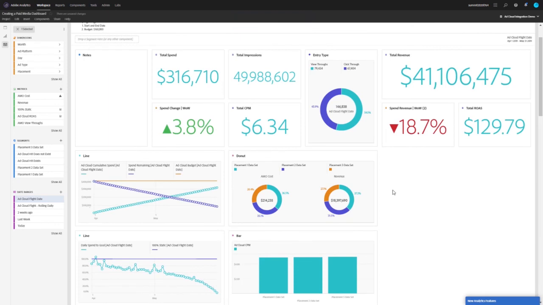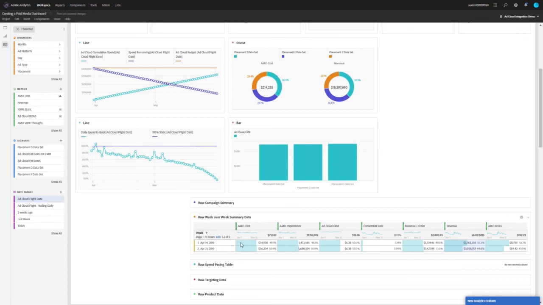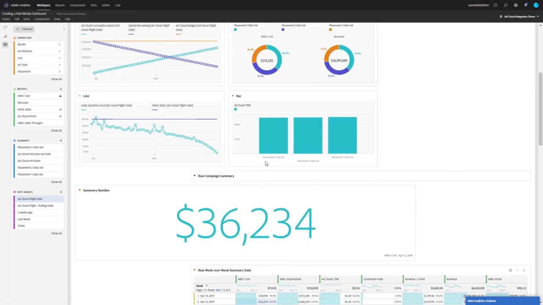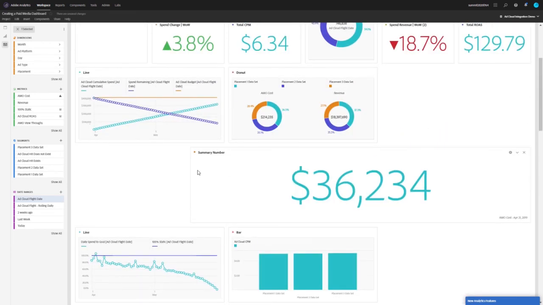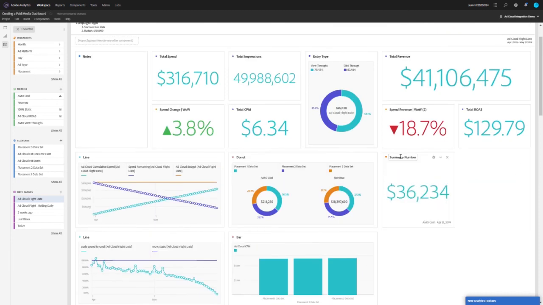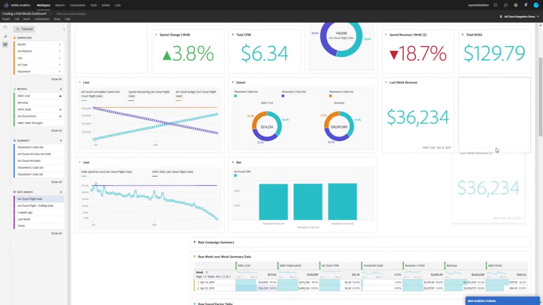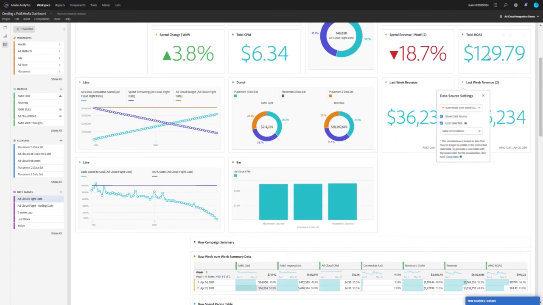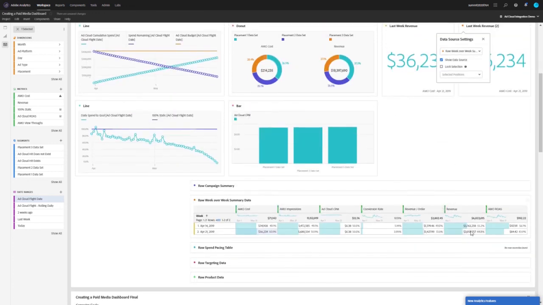Or maybe I want to look at week data. What did we do for spend or revenue last week? So I go into my weekly data. I can say, well, April 21st in this example, I can right click it, I can visualize it, and then I can create a summary number. This could be anything. It could be yesterday's data. It could be 2 days ago data. Anything you want to keep a close eye on, you can look at that. I can lock it, I can then duplicate it, and I want to put my last week ROAS here. So I have total ROAS, and then I have last week ROAS.